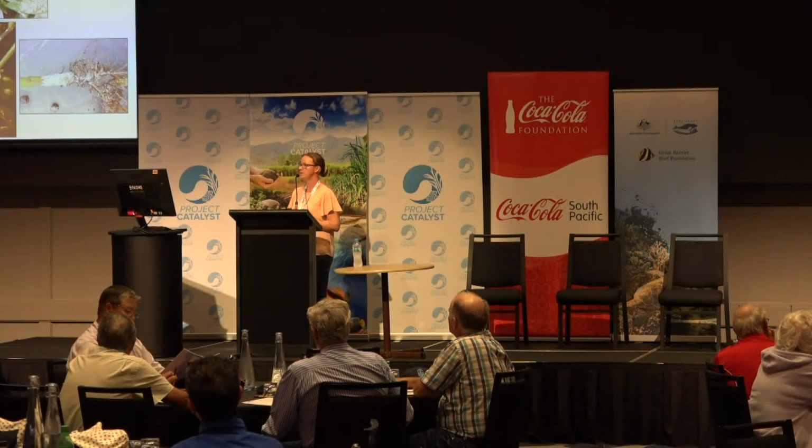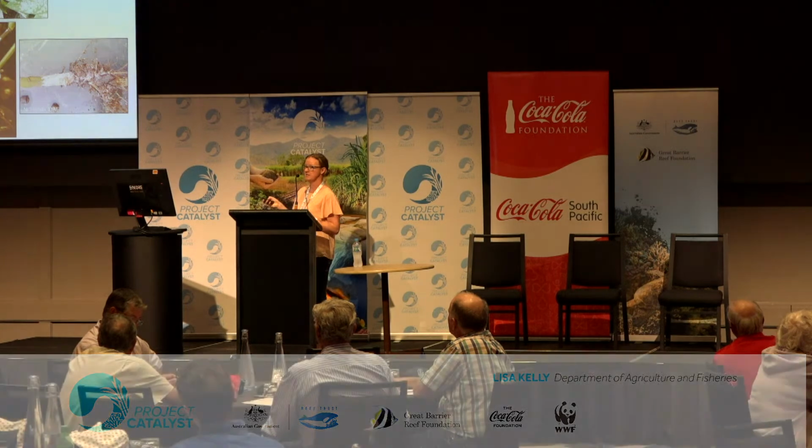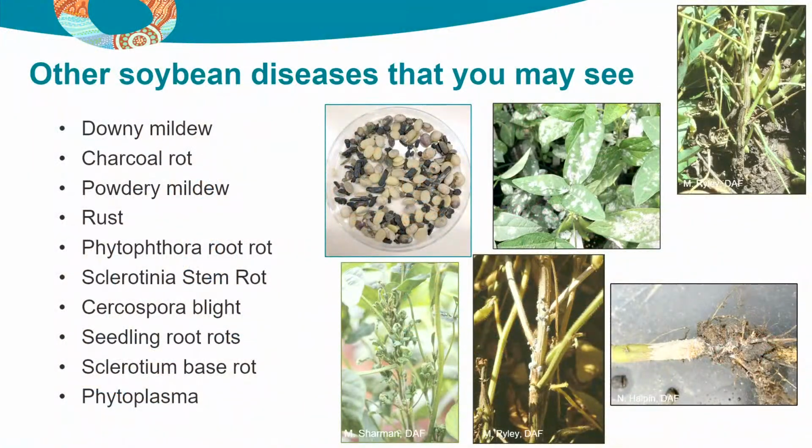There's lots of other diseases that you're likely to see in your soybeans at some point, but usually they don't cause massive damage. Here are some of the images: you've got some sclerotinia in a seed sample that came from last season. That one was from the Burnett region, and that's another sclerotinia image. Sclerotinia is a disease you really don't want up here. It's got a really wide host range, so lots of different crops will get sclerotinia, and those sclerotia can survive in your soil for decades.